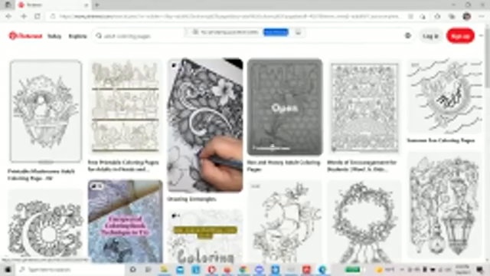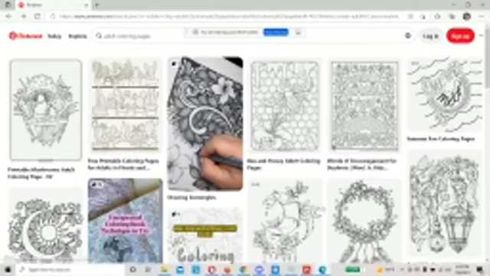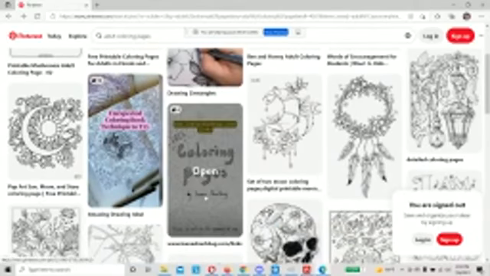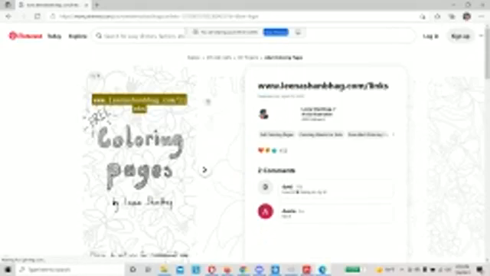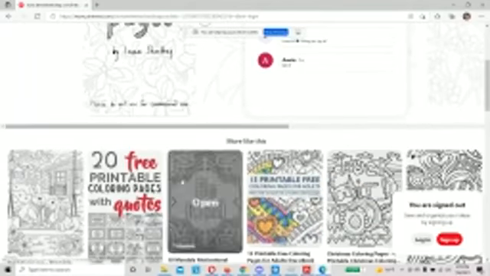I know that there are different places they put these. Let's just do this one randomly. And we have to keep telling it, no, we don't want to log in. So you see how this one is DIY and crafts, DIY projects, adult coloring pages. That might also be a board that you would have on your Pinterest account that would have adult coloring pages in it.